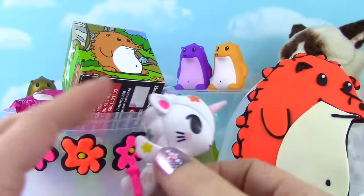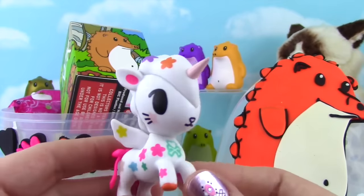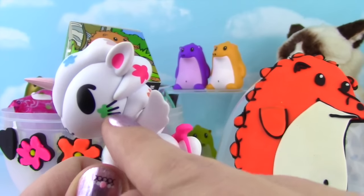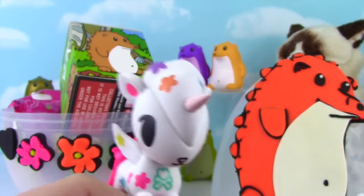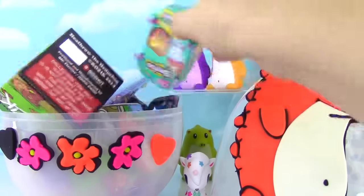Oh my goodnesses, it's a duplicate - Paulina! Look how cute she is - she has a bunch of really colorful stars on her and a little bow on her tail! On the Greer Girls, they got this one and pointed out she has whiskers! Cute little face and a pink little horn - she's adorable! Alright, let's go ahead and open up Shopkins Season 3!